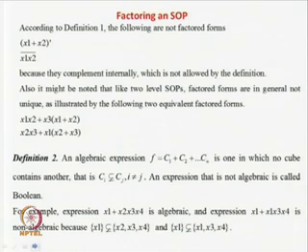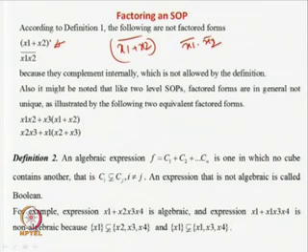Now which is not a factored form, that is also very important. According to the definition, this is not a factored form, because you can open it up. This can be opened up, because it is (x1 plus x2) whole complement. So you cannot represent something like this. This does not follow this definition. So this can be represented as x1 bar dot x2 bar. By De Morgan's law you can find it out. Then this will become a factored form.